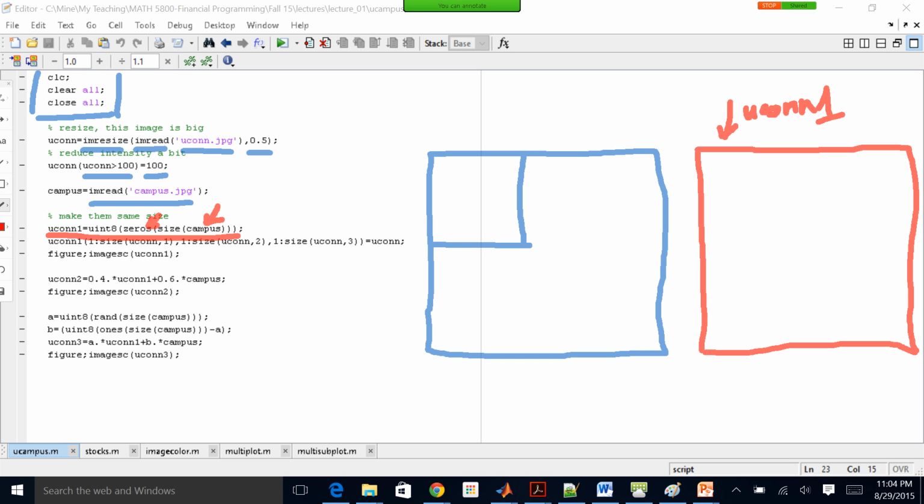And then I copy the UConn logo to that, to match the array that I have just created.